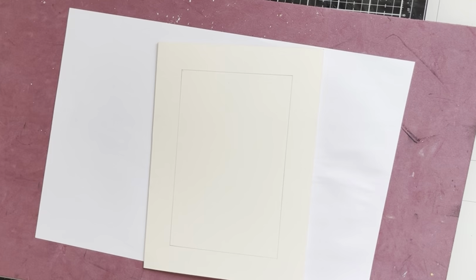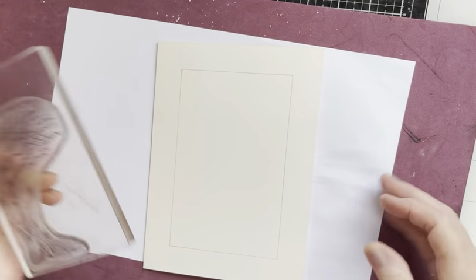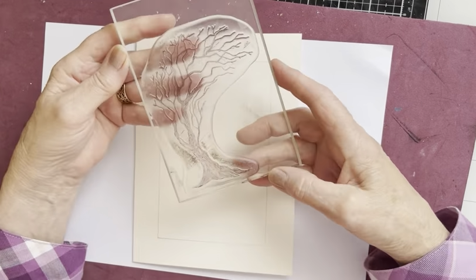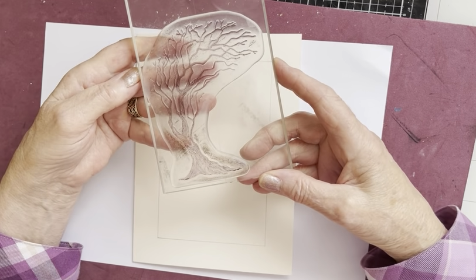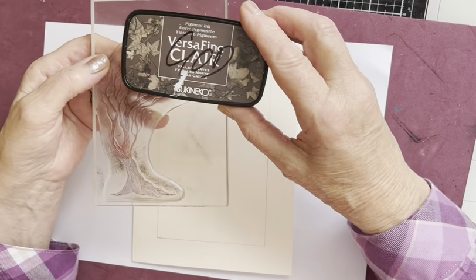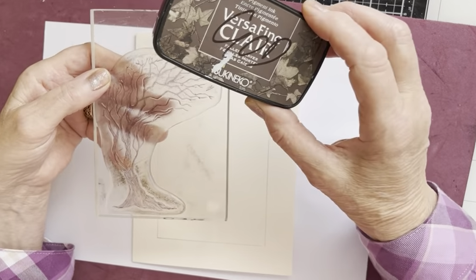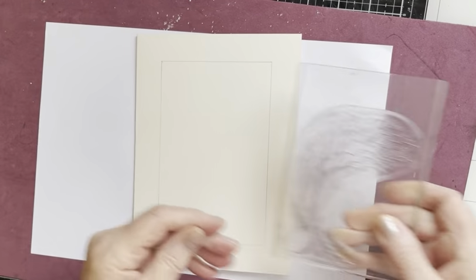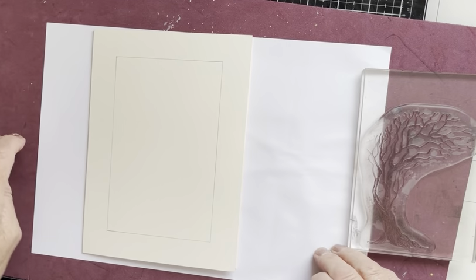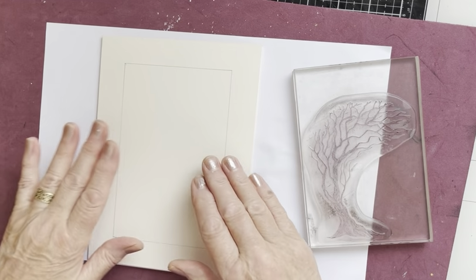Don't need the magnetic sheet anymore. I'm starting off, throwing things around, that's good. I'm starting off by stamping the Tree of Hope, absolutely fabulous stamp, and I'm using Versafine Clair Fallen Leaves. You can use a stamp press if you wish. I've got a foam stamping mat underneath my card.